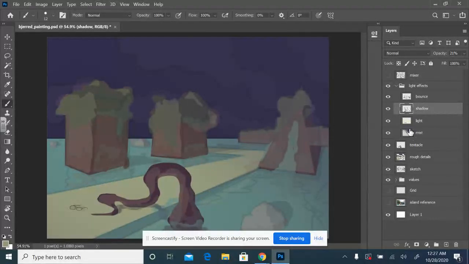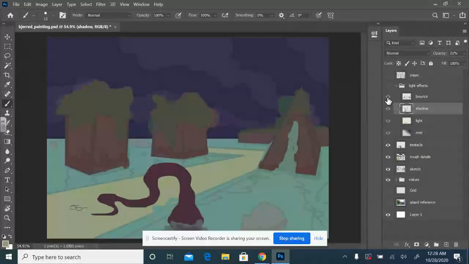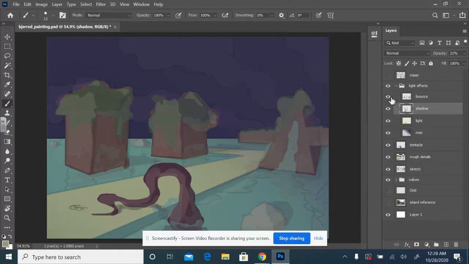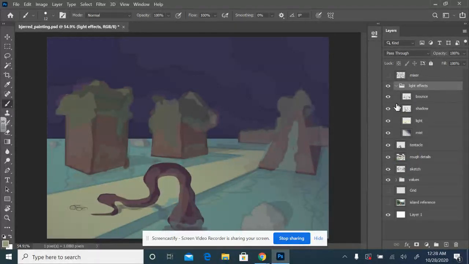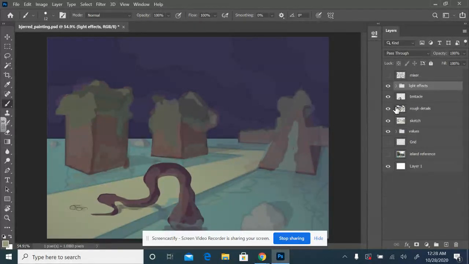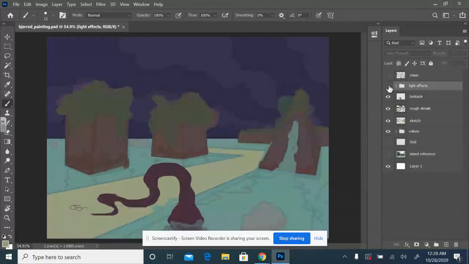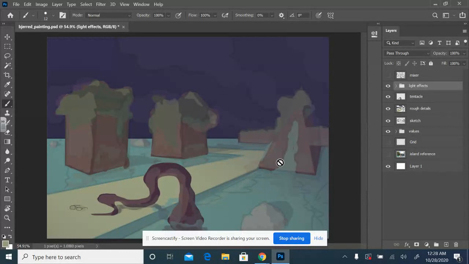Now all these light effects I did, you can see before and after. It really changed it, but I still wanted to preserve the values. Now they're all in this. I made another group called light effects by clicking this button, and I named it, and I dragged all of those layers into here. So now I can close that folder, turn the whole thing on and off if I want.